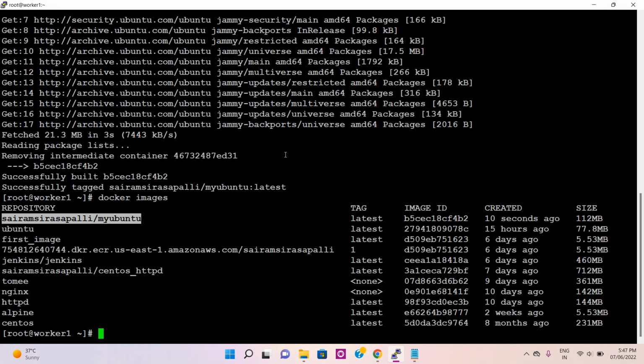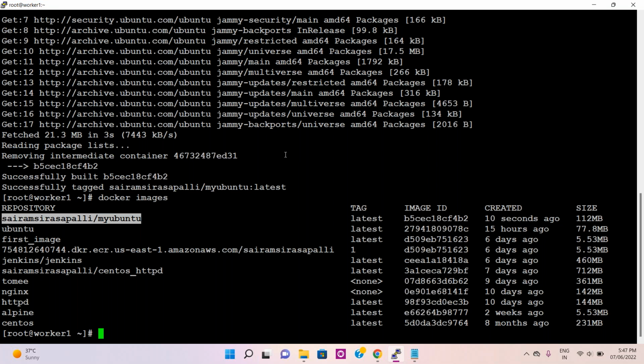By using FROM, I will take a base image, and on top of it, I will do whatever I need. Like I will install the application, I will create the file. Different things I can do.